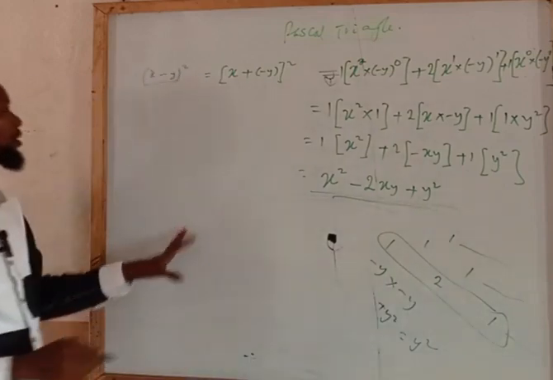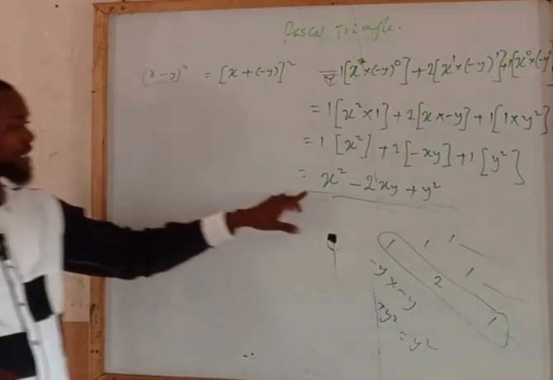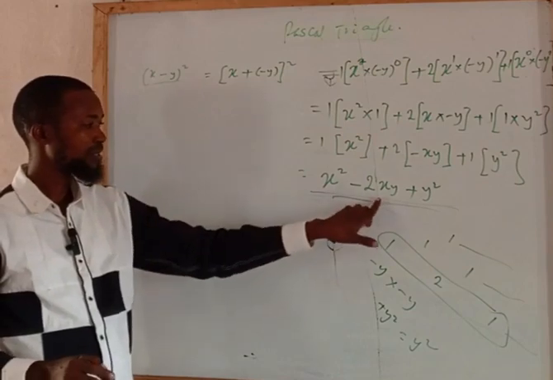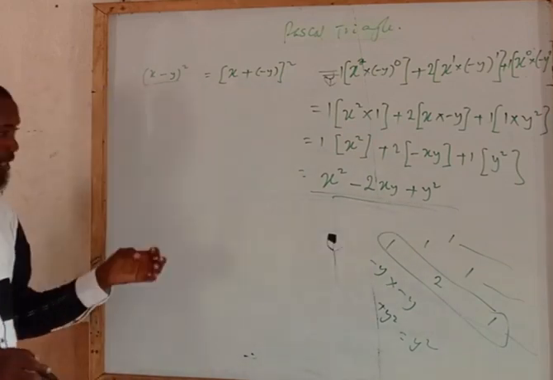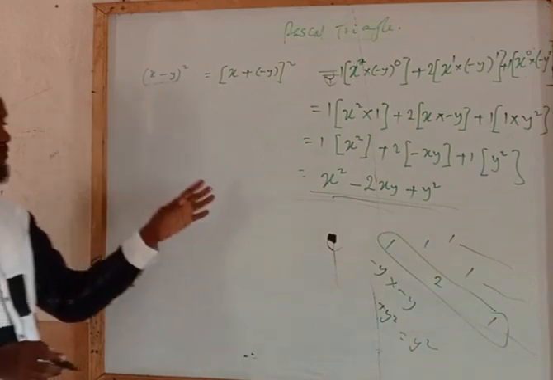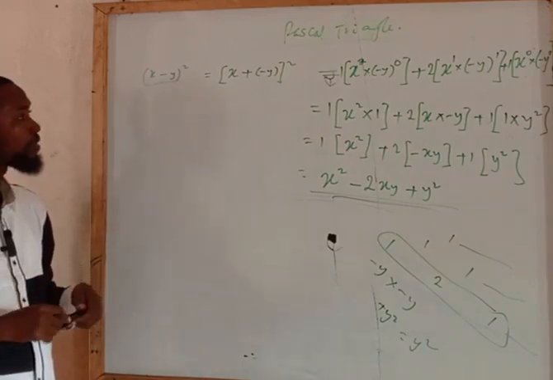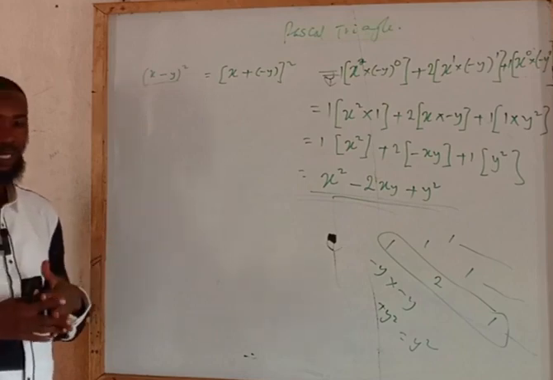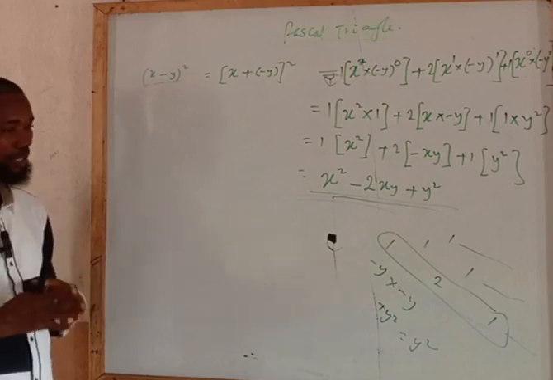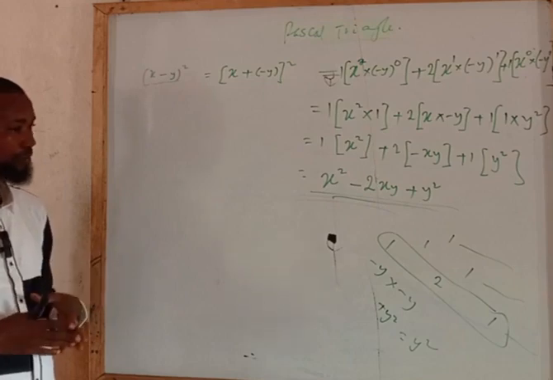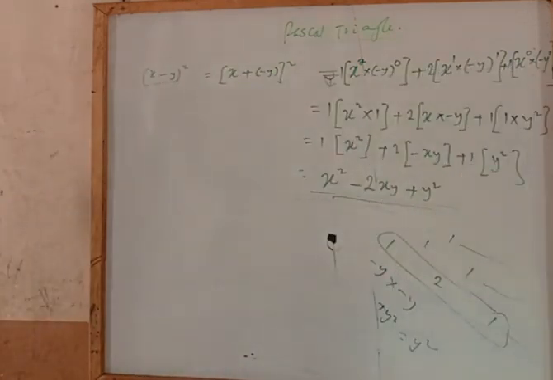So that shows that what? Expansion of x minus y raised to power 2 gives the value of what? x squared minus 2xy plus y squared. So shortly I shall move over to another question because we want to get ourselves highly comfortable with dealing with this expansion before we now begin treating the Olympiad topics one by one, right? So let's quickly take note of this and copy it.